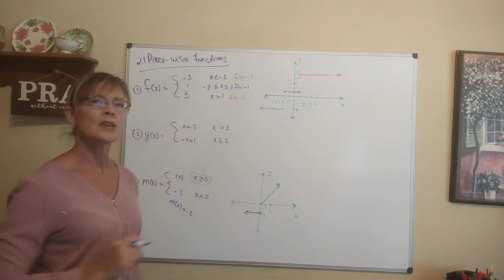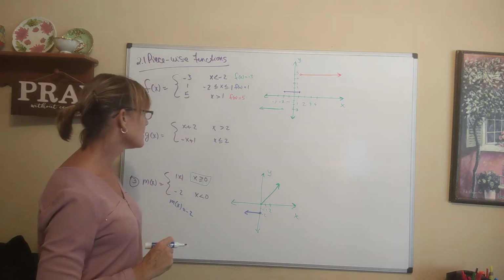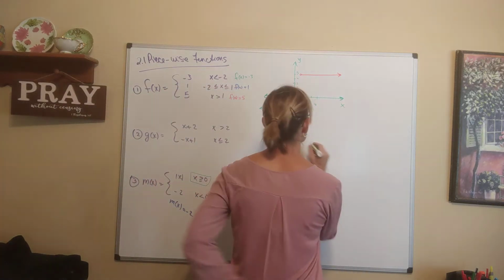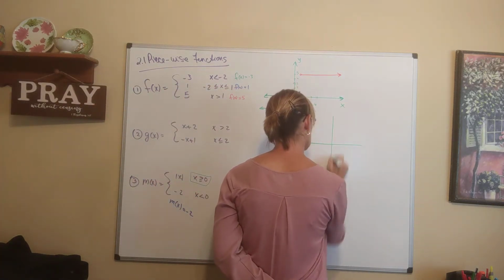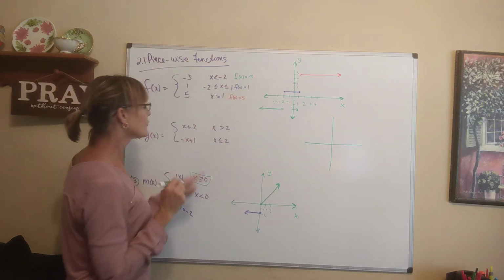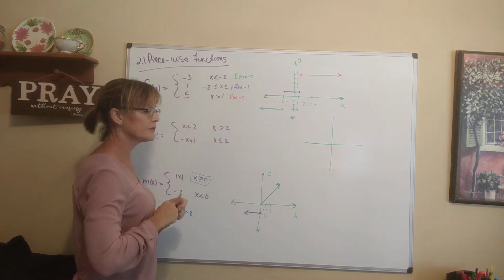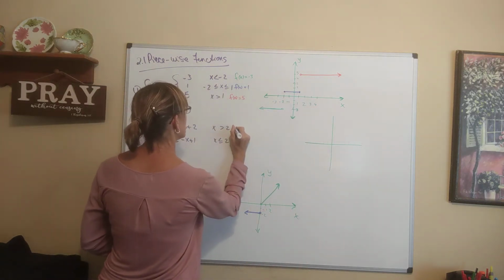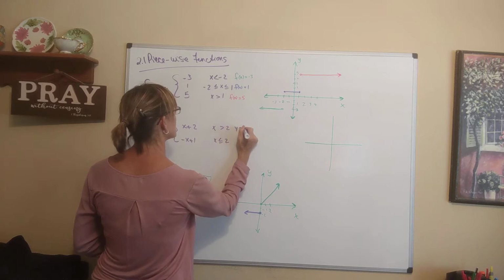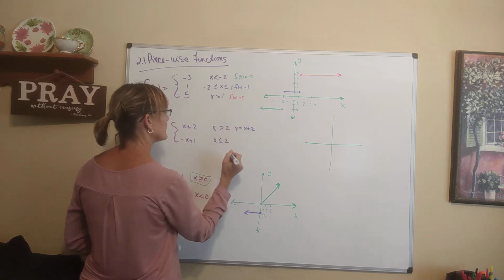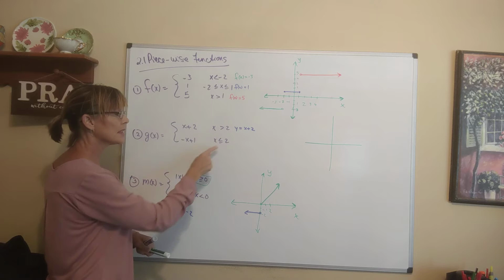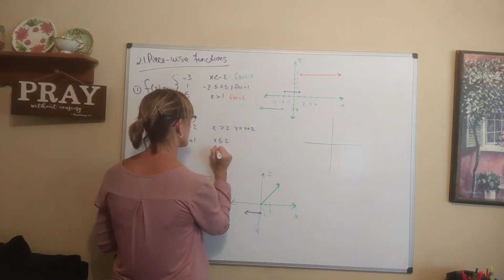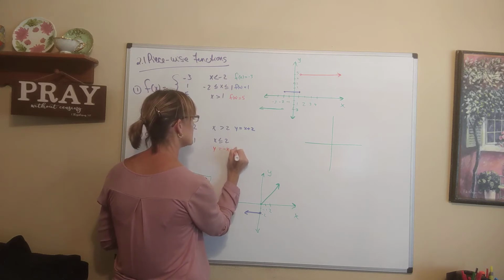Now let's tackle g of x, because it has some other slopes in it. So this is g of x right here. Let's draw ourselves a little xy. All right. For values of x that are to the right of 2, I'll do this one in blue. For this one, it says that y equals x plus 2. And for values of x that are less than 2, this one says that y equals -x plus 1.